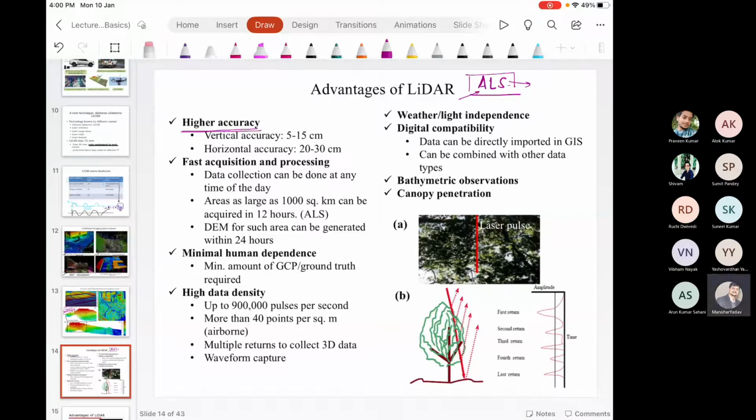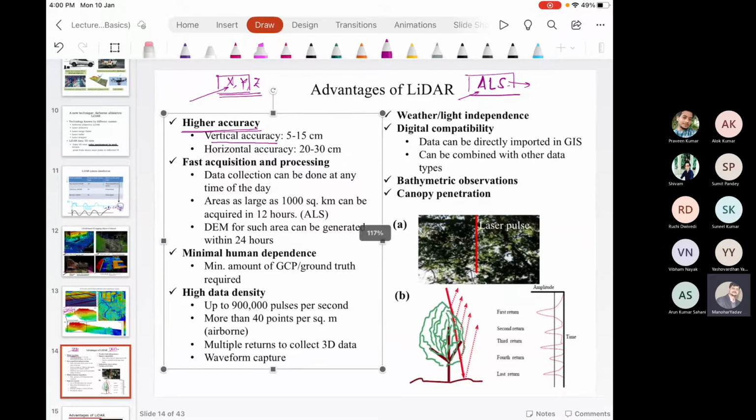See, when we talk about point coordinate generation, there we define two types of accuracy. The vertical accuracy, that is in Z. We are calculating X, Y, and Z, where XY is the location of that point. And we have already discussed this in the context of images. So in the images, we have only the XY location of the pixels.